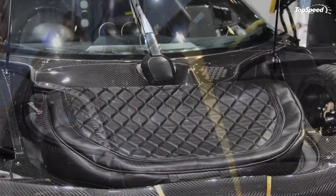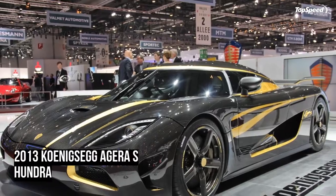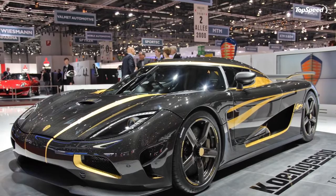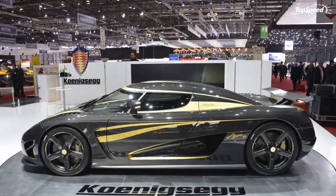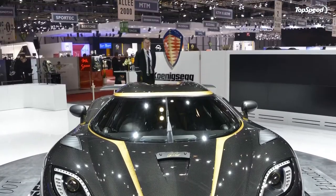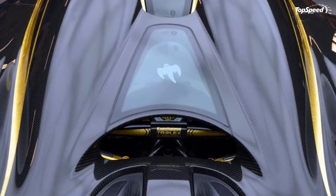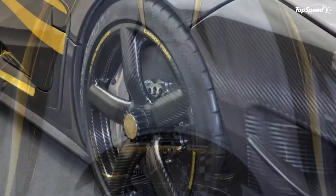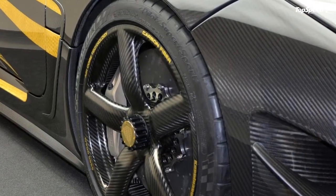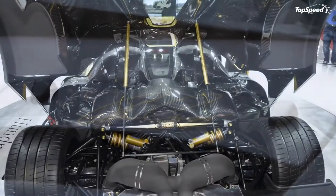Despite the BBC hosts' self-praise for the CCX's new spoiler, making a car as fast as a Koenigsegg stable at speed required a lot more than a rear wing. Koenigsegg's team has improved the engine management, suspension geometry, stability control systems, added a new e-diff and also a different tire setup. The resulting advancements make Koenigsegg's latest cars friendlier to drive on a track than anything else with 1,000-plus rear-wheel horsepower.